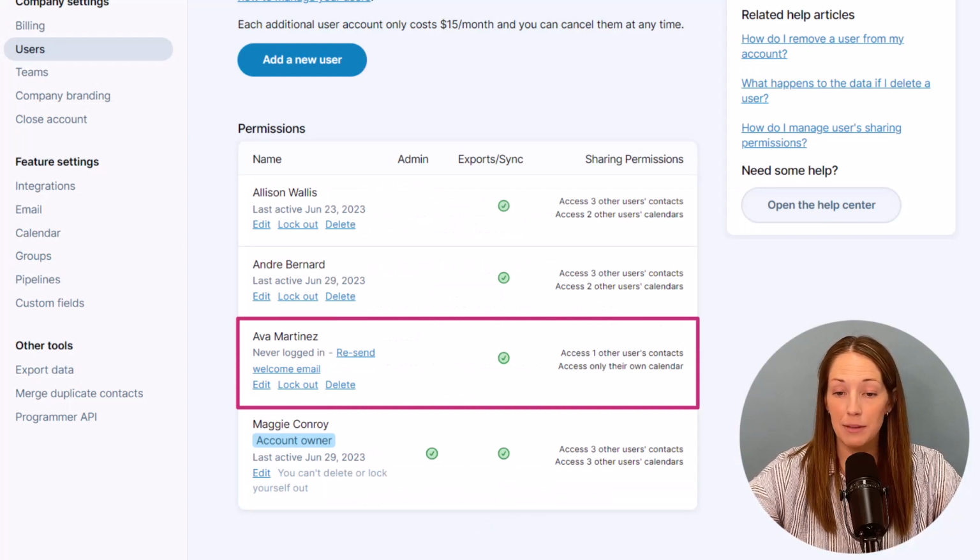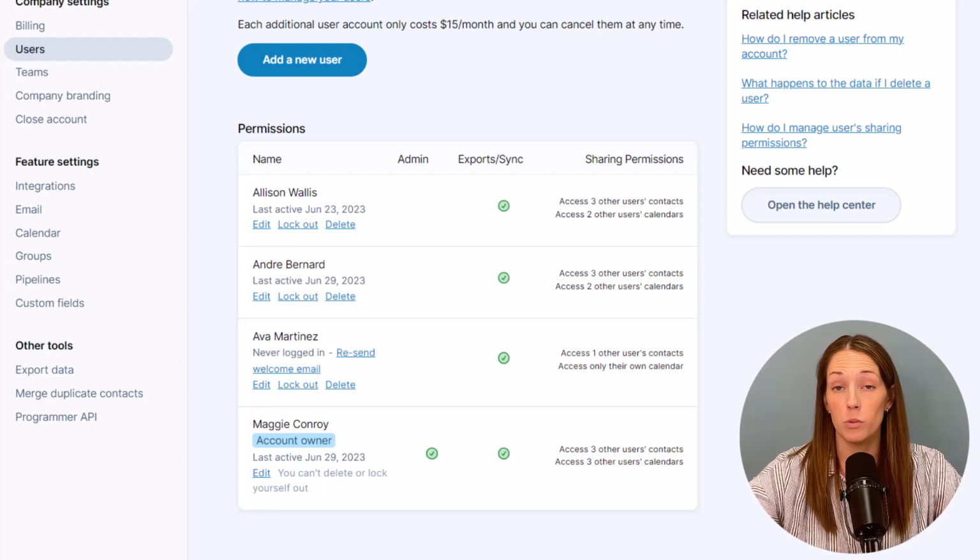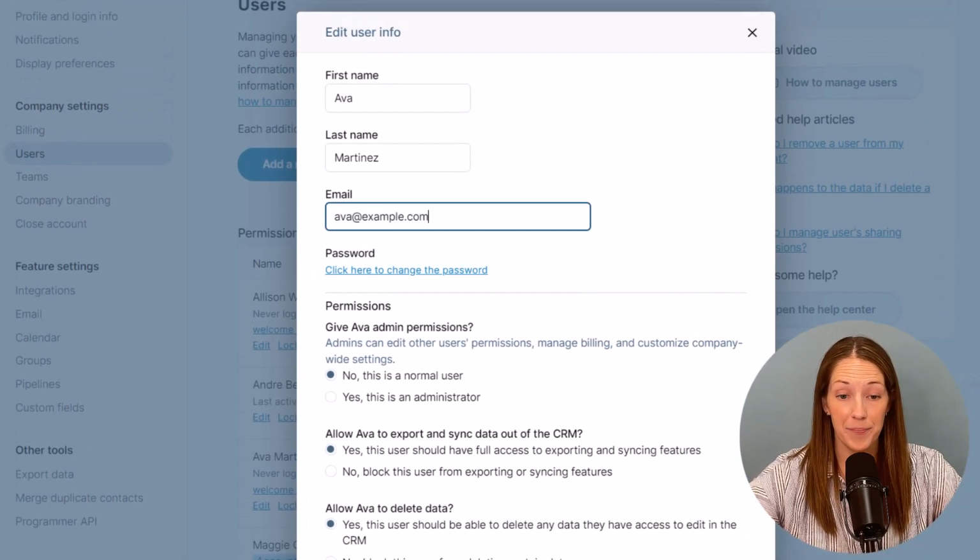We will send them an email, which invites them to set up their password and log in. And that's it. Your next monthly invoice will include this person, and they can start using the CRM right away. Once they're added, you can always manage their permissions again right from this form. So let's do that now.